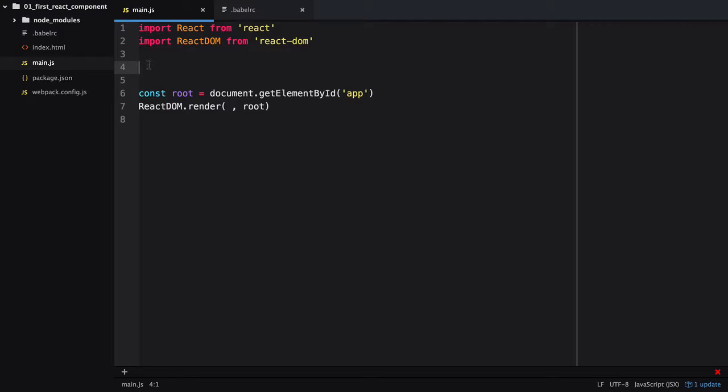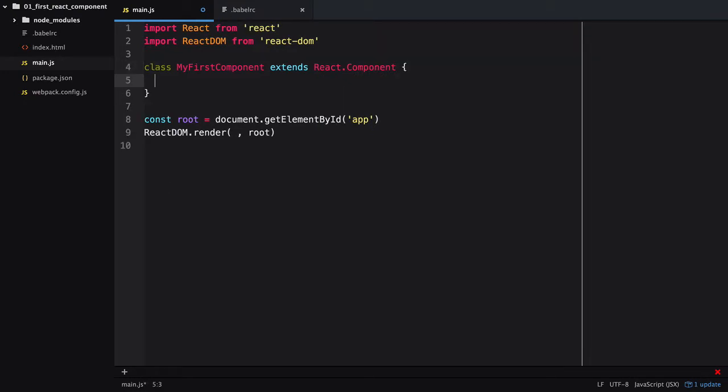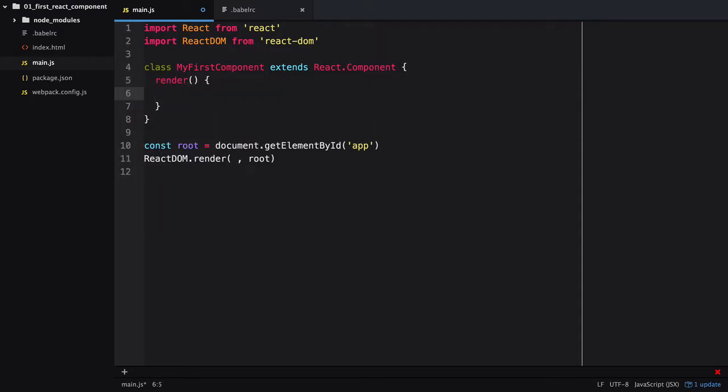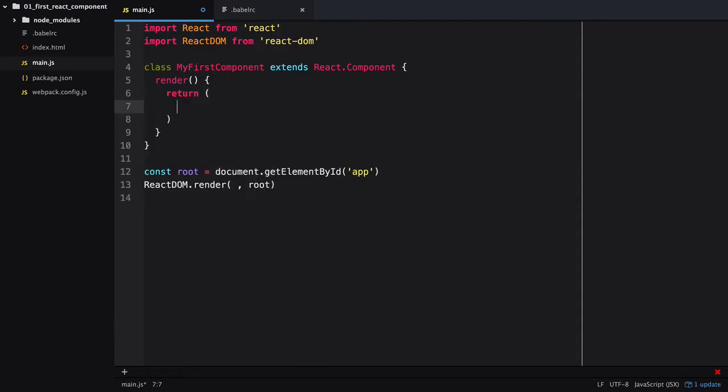Let's create our first React component. We will be using the class notation, so we can do class MyFirstComponent extends React.Component. And for now, let's only define the render function. This function will return an h1 React element, and we give it a text of "My message: hello". Please note that we wrap it in parentheses. It's not needed, but it will probably save you in the future when you're creating more extensive components. So it's a good habit to get used to.